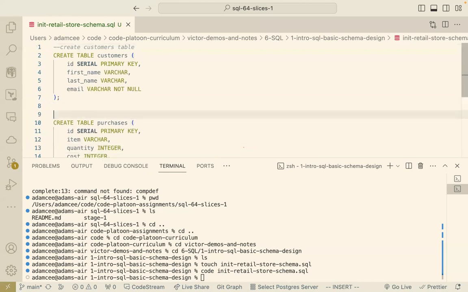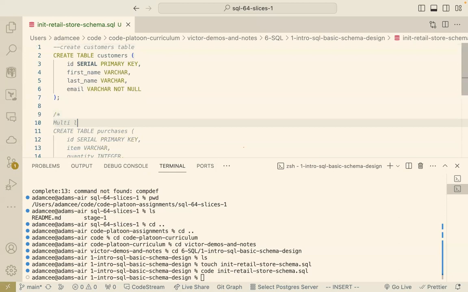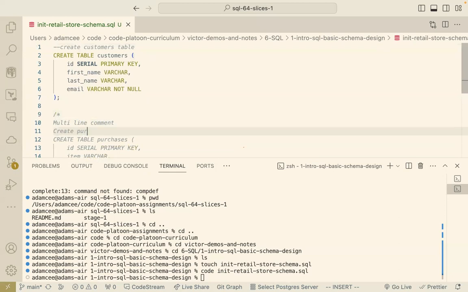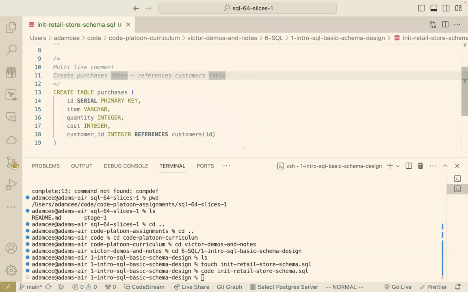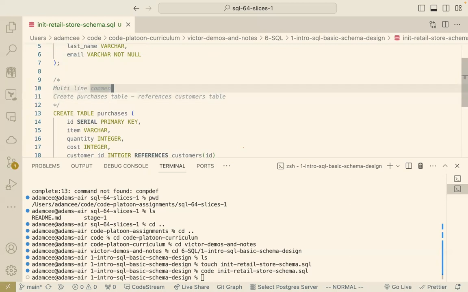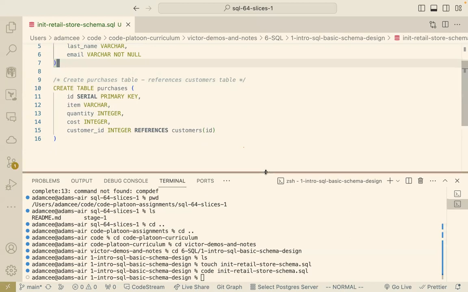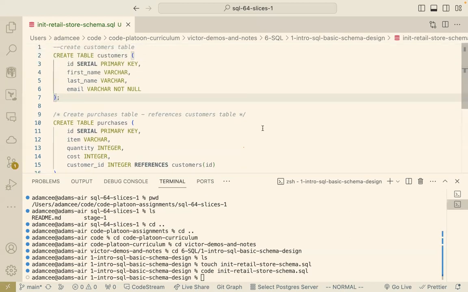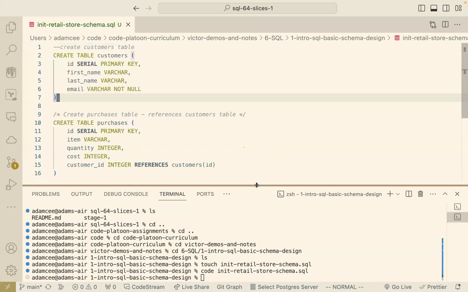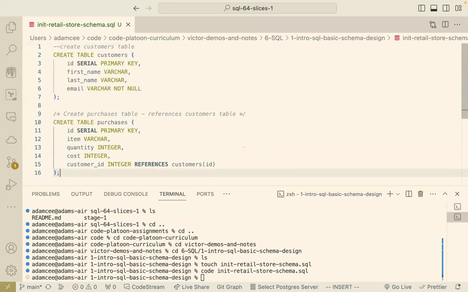And by the way, the other way to comment in Postgres is with the /*. Like so. But actually, I think in the interest of keeping everything readable, I'll just do it that way so that we can see pretty much everything here. And I need to put a semicolon at the end of this.